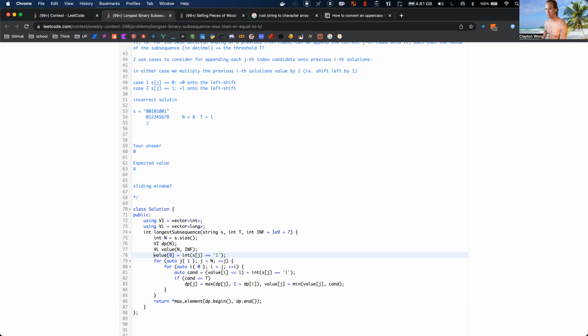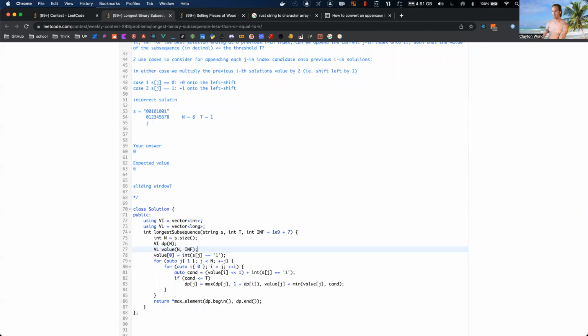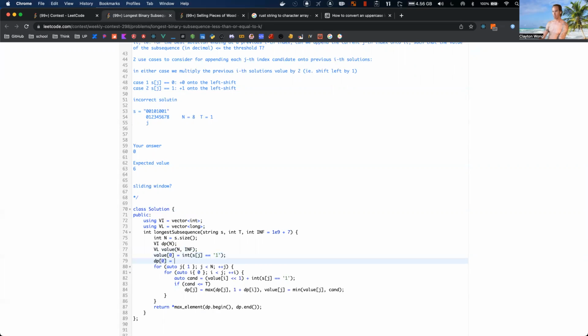Hold on. dp sub 0 equals, value sub 0 is less than or equal to t.